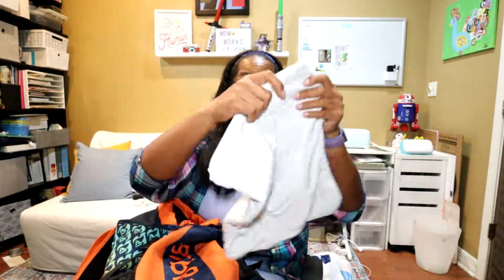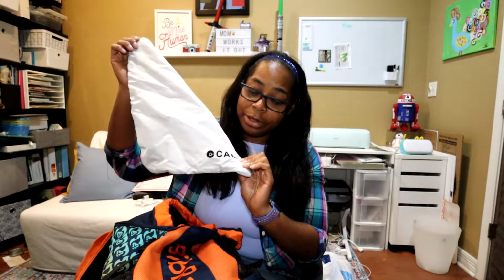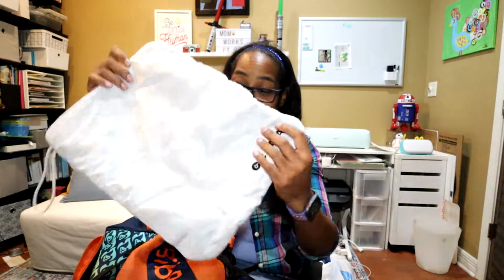I have my camo bag. I usually use my camo bag post-race when I'm changing out of my clothes, so that my wet, disgusting clothes can be in here and I can sit in my car in peace without having to worry about wearing them back, because that's just not a vibe for me. Look, here's water from that last race that I ran.